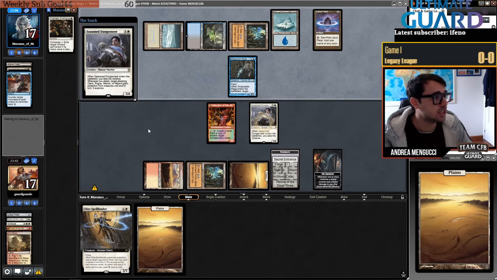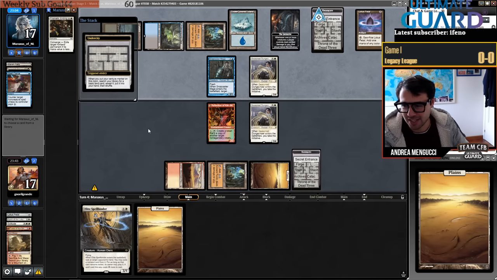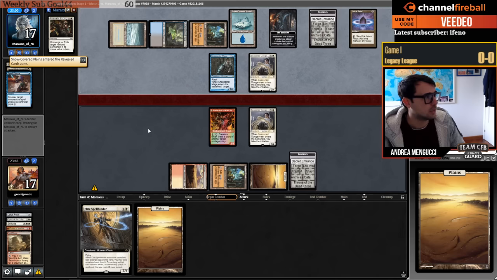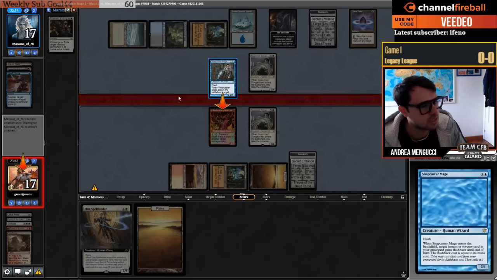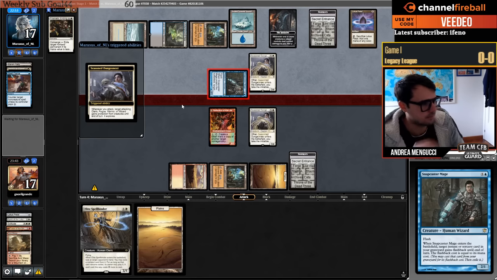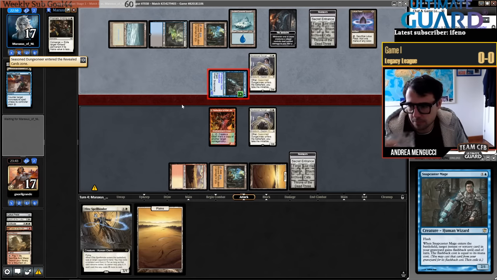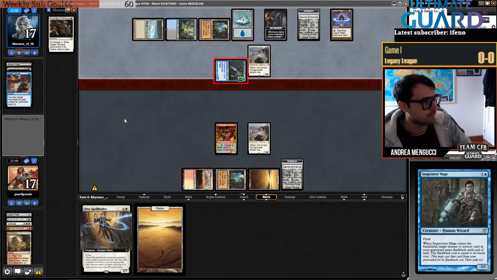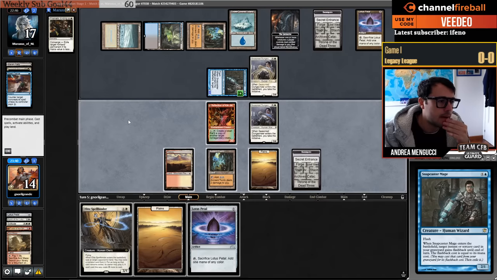Oh, they still be initiated this way. Interesting. Interesting game. They get there's no cover, please. And they attack me? Oh, because it's a human wizard. All right. Draw. Okay.